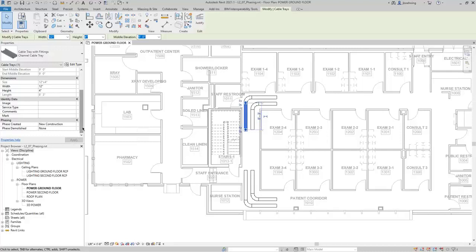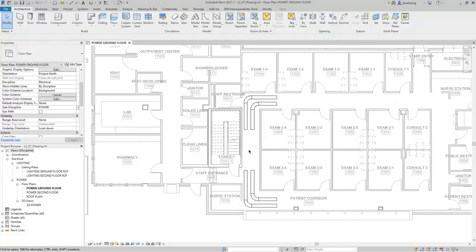Model elements have a phase created and a phase demolished parameter. The combination of the options between these two parameters will allow the elements to be in one of 4 phase status conditions. Those are existing, new construction, temporary, and demolished. We'll take a look at how this works.